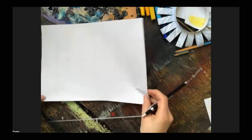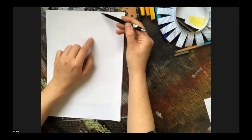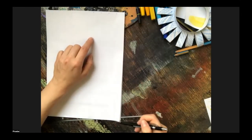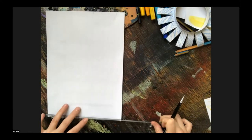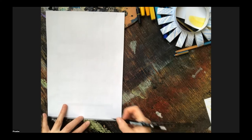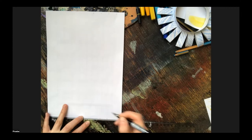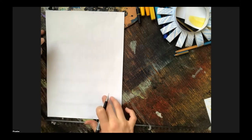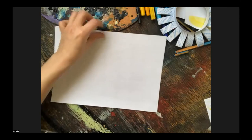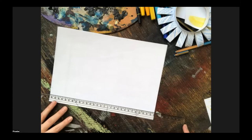And then I'm going to turn the paper all the way around. And I'm just going to match up those line dots to the bottom. So using this far edge, I'm going to do 2 centimeter marks. So we've got 1, 2, 3, 4. Again, you can do less or more depending on how long or short you'd like to make your garland. And then I'm going to take the ruler and just join them up.